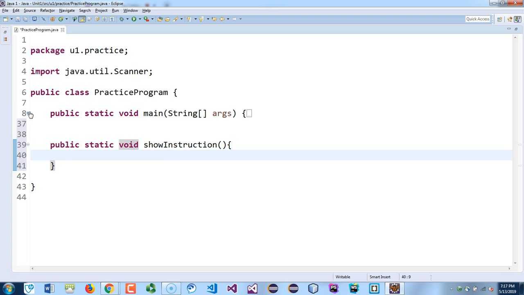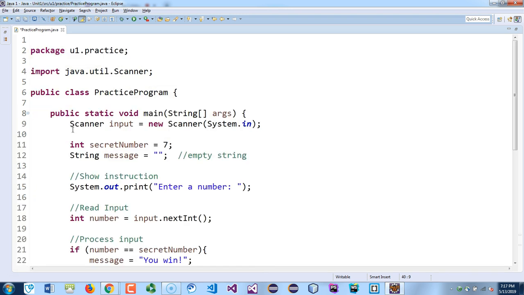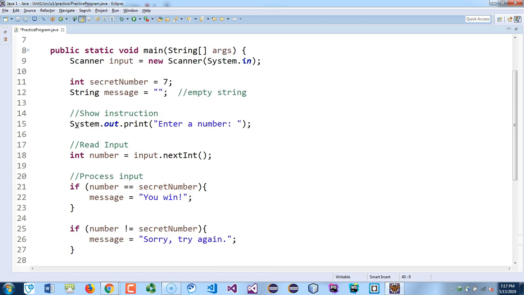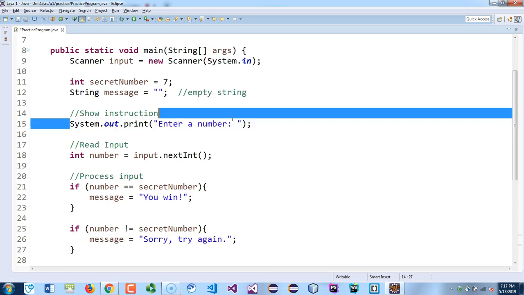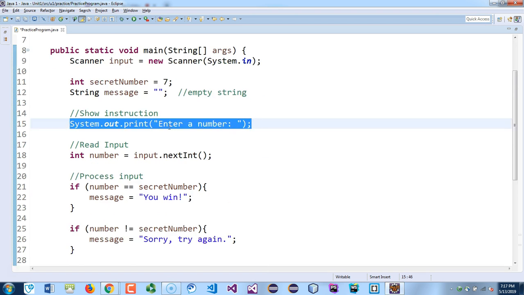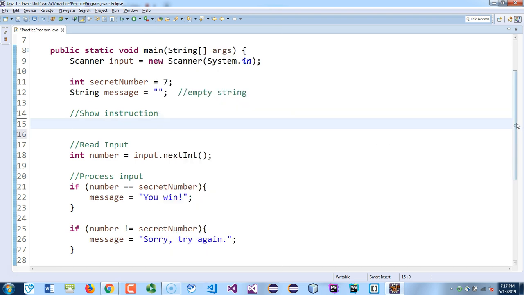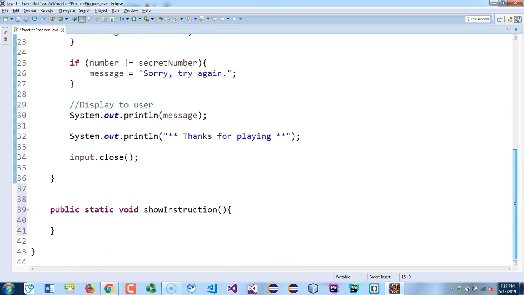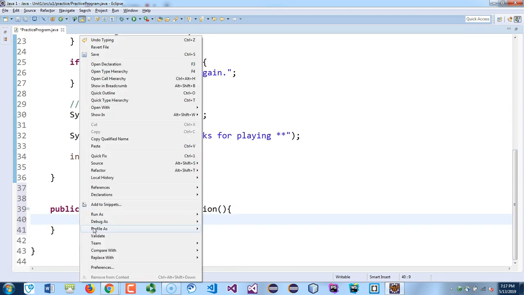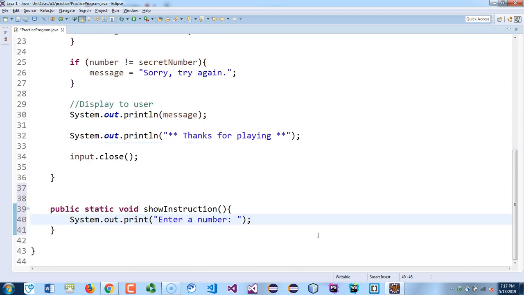Now I can go back to my code here and cut this, and then paste it inside this function here. Now I have a function that does this all the time. Next time, if I just say show instruction, it will run this every time.